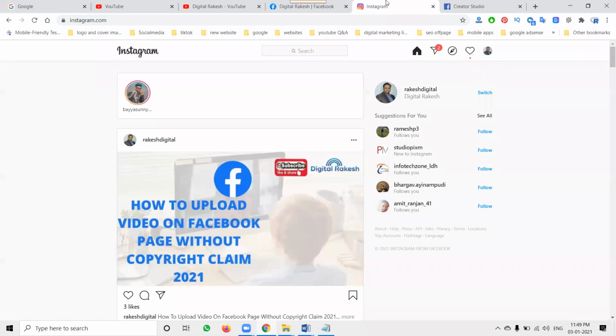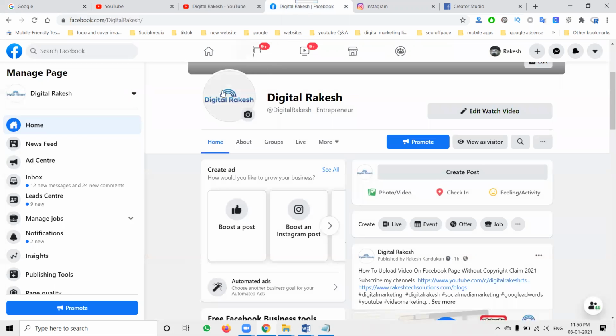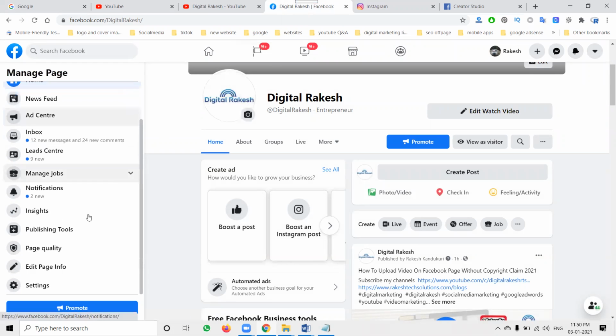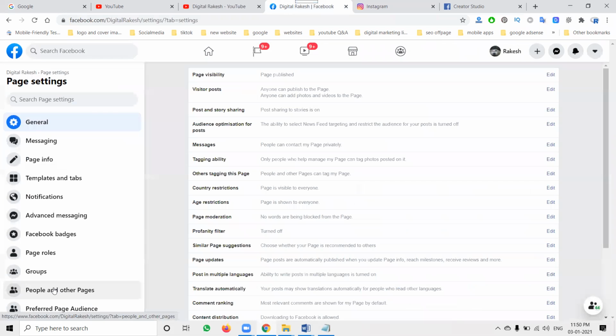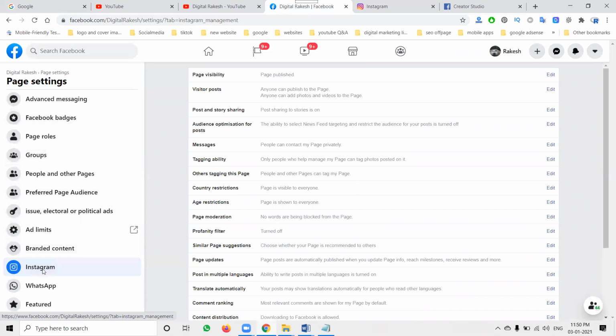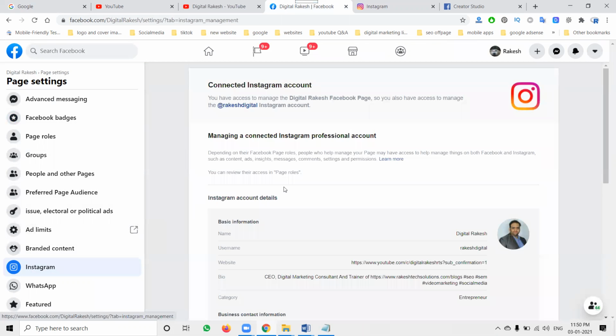First of all, you log in to Instagram and Facebook. The first major important key point is the Facebook page settings. For each and every Facebook page, connecting your Instagram will be a compulsory, mandatory field. So for whatever page you design or create, Instagram must be connected. One Facebook page, only one Instagram will be connected. Suppose there is another Facebook page, and you have only one Instagram that is already connected. Connecting it once again will not be possible. Just keep it in mind.